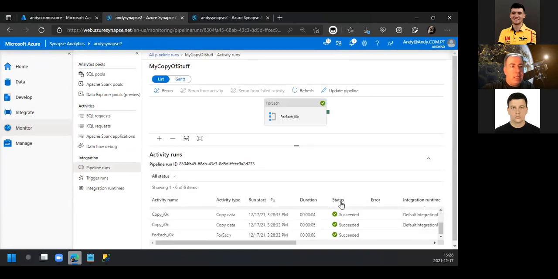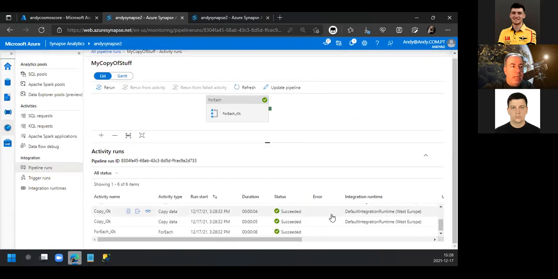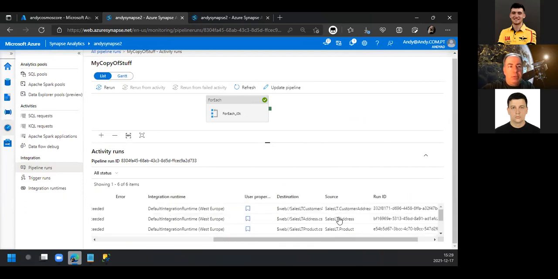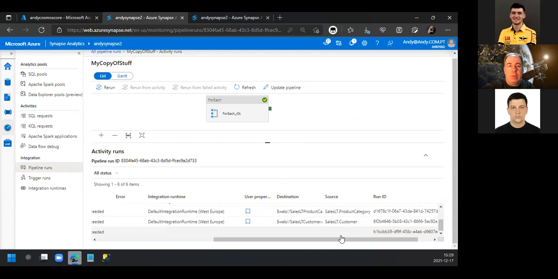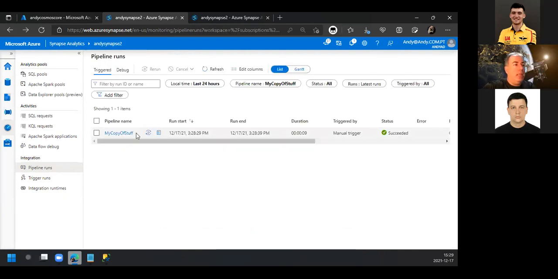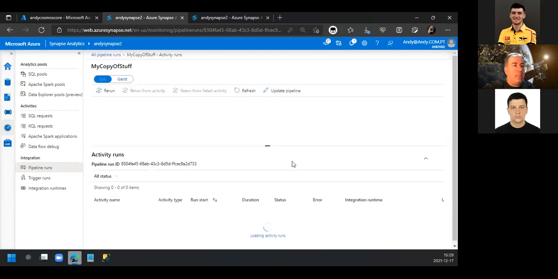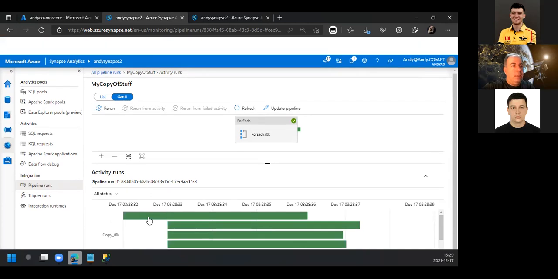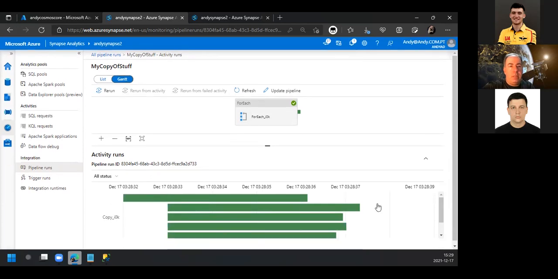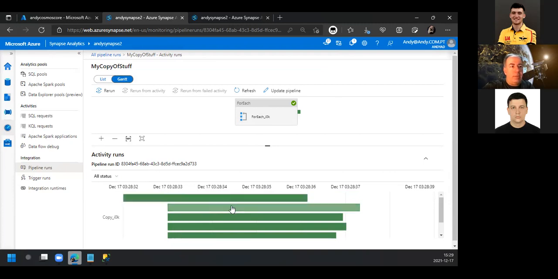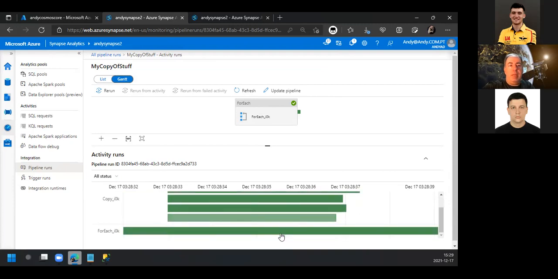And in this case, there is a copy activity for each, literally each of the ones that I ran for it. So a for each runs for all of the tables. And then for each table that you have here, you copy this. Okay, so this makes sense. Okay, so anyway, this is very simple to use. You can even, by the way, see this as a Gantt chart. So if you see this as a Gantt chart, you'll know that the for each started first. Actually, something started first for each, and then something like one of these copy activities. The other copy activities took a bit of time to start.